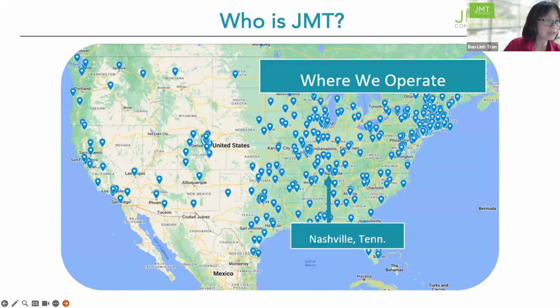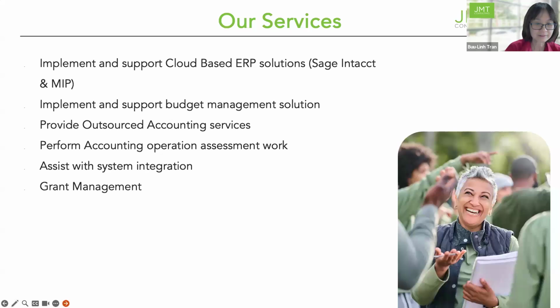So really a quick introduction on who we are, JMT. JMT was founded in 1991 to help nonprofits achieve their mission. We work exclusively with nonprofit organizations, and as you can see here, we are headquartered in Nashville, Tennessee. We serve over 2,000 nonprofits across the U.S. and a few in Canada, supporting nonprofits' back office accounting operations, leveraging financial systems and accounting services.